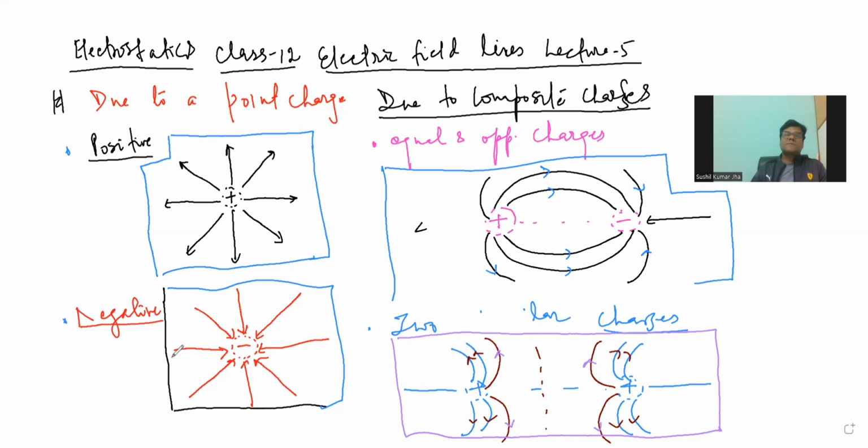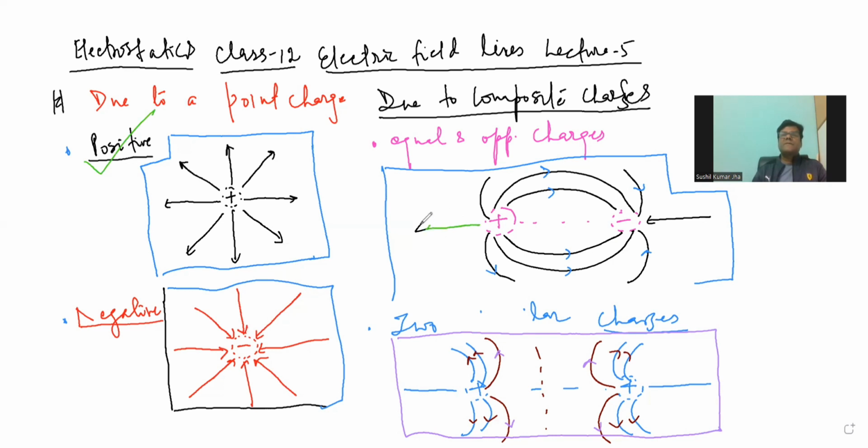Let us first draw field lines due to the point charges, and in that, first let us take the positive point charge. So we have this plus sign, then we make an outline, and the lines which are drawn are perpendicular to the surface. It is to be taken into account. Similarly, for a negative charge, it has a certain domain, and the arrows drawn over here are also perpendicular. The only thing is, in positive they are away from the surface, and over here towards the surface.